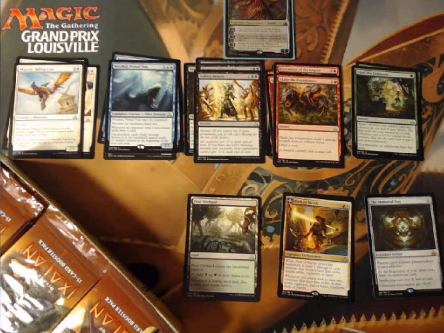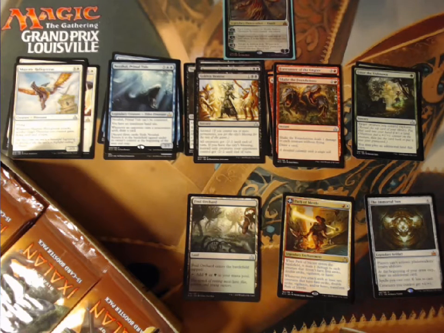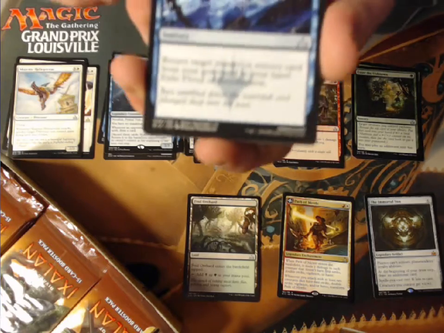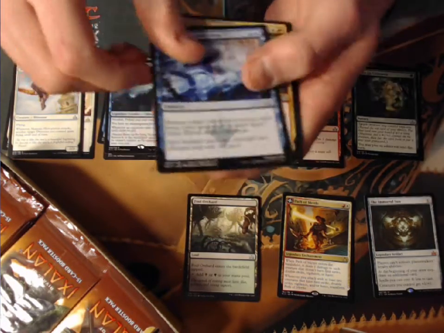Now, I think I said at one point I was just going to keep all the rares in the center, but I got distracted after this Hualti, so that's off the table. Whatever. This box opening is all good, as long as we got that. Don't lose that footage. Flood of Recollection.